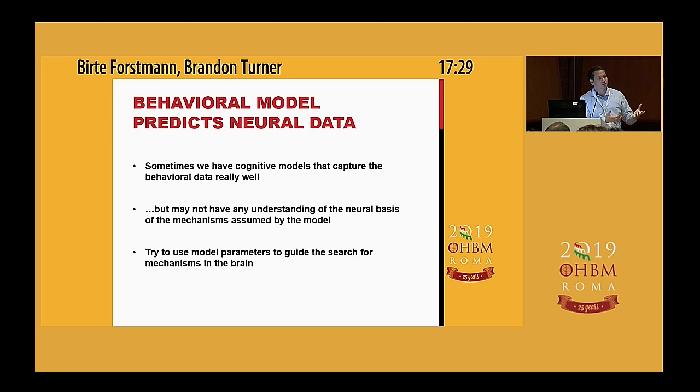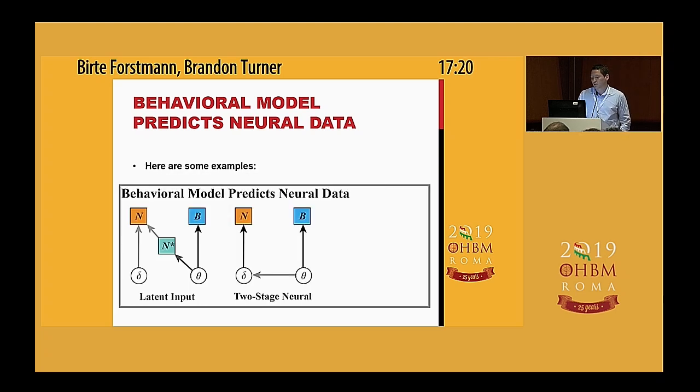So we have to figure out what that is. We really believe the model, and we want to look for patterns in neural data that justify these assumptions, so we can use this approach. Here are two different examples. One is just the reverse of what I already described. This one here, though, is a bit interesting.